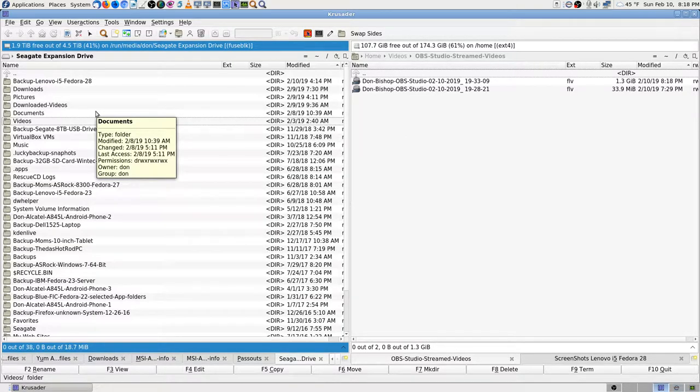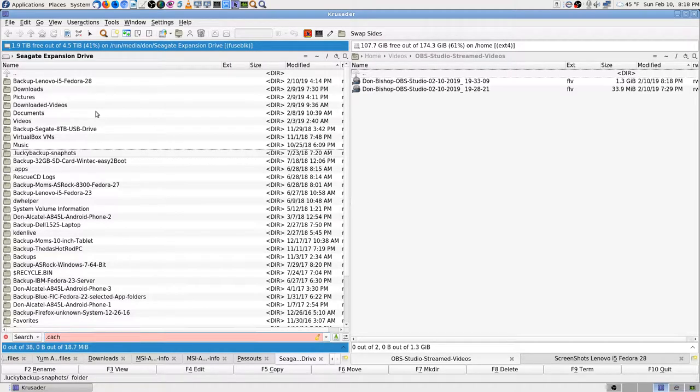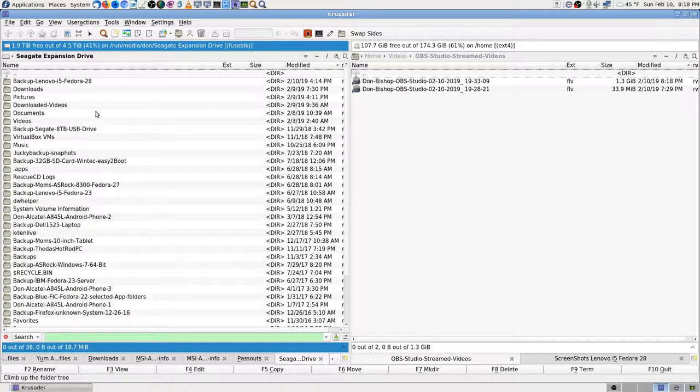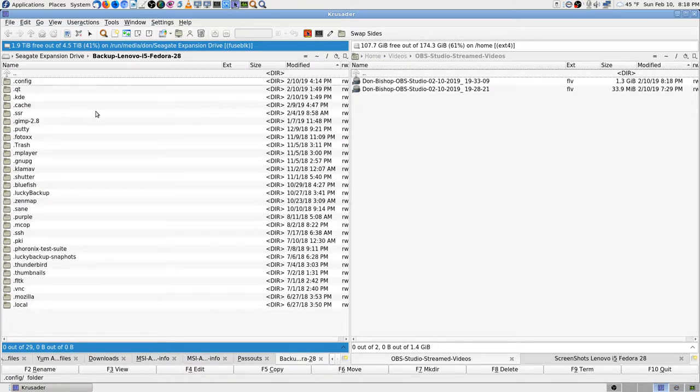Seagate expansion drive. Let's see. Yeah, see, I'm not backing that up. Now, I was very careful when I made these profiles. I wanted to be able to back up into my downloads folder, pictures, and so on. And I didn't want all those folders that start with a dot on the root of my backup drive, because it gets really confusing to try to find things. So I tried to organize it as best I could. And there it is right there. It's on top now because I've got it organized with the newest files on top. So that's the folder I'm writing to right there. But this one has all my dot files, dot folders, as I call them. There's the cache folder. We'll go in there and see what's in there.